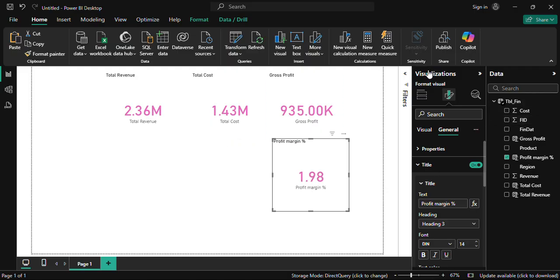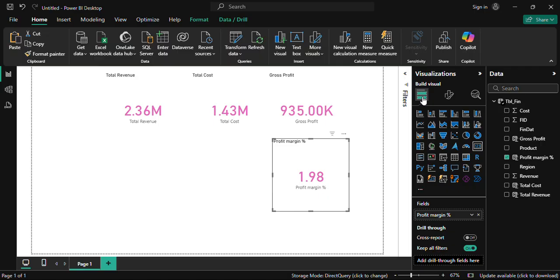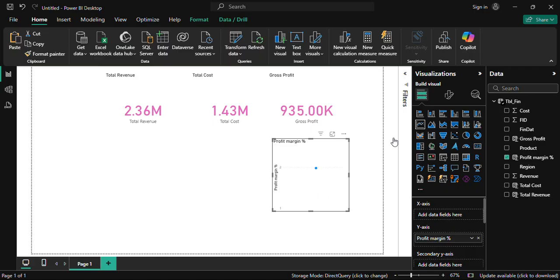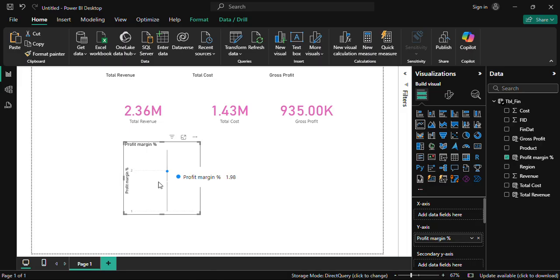Here, and I am also adding the line chart. You can see this is the stack chart, column chart, cluster bar chart, cluster column chart. We have multiple types of charts. I'm adding the line chart.